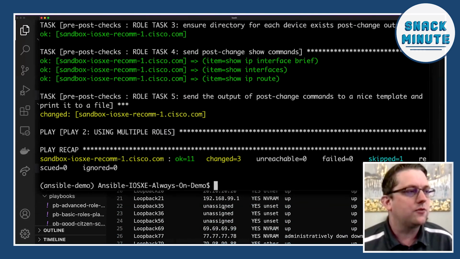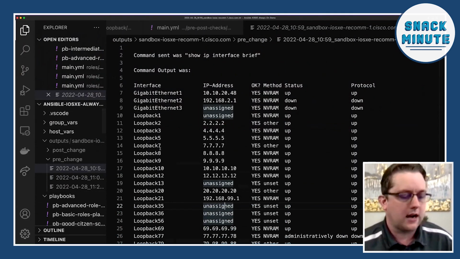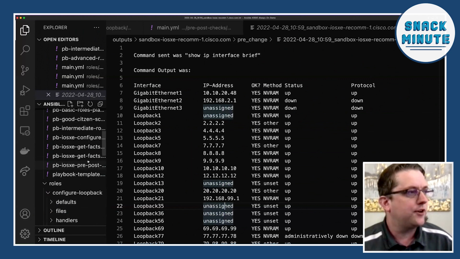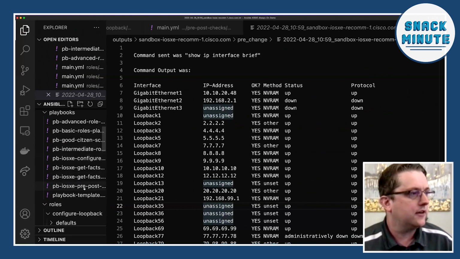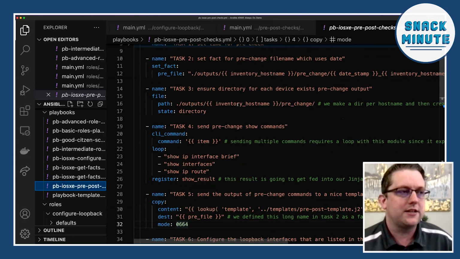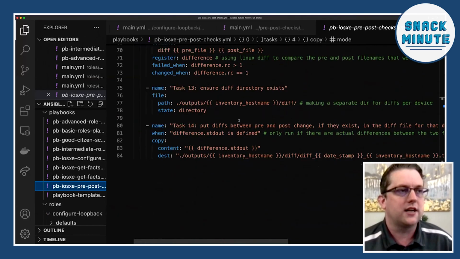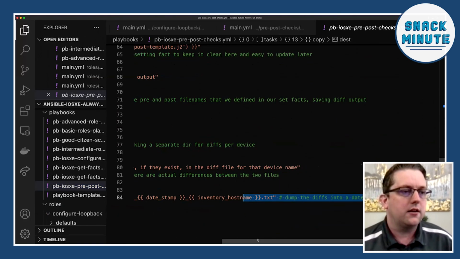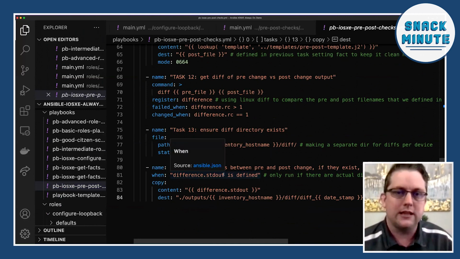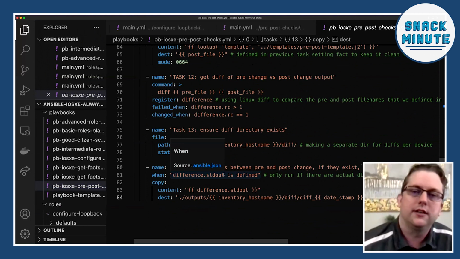So yeah. And one other thing that I wanted to show is that I also have an example of doing this all within one playbook. We have playbook pre-post, I think here, where I didn't do it in roles. I just did it all in one playbook. You can see how wordy it is. I mean, it's almost 100 lines of YAML. It's really hard to follow, actually. And one other thing I'll mention here is I added kind of a neat feature where I use the Linux diff to do a diff between the pre and the post, and then dump that into a diffs folder.